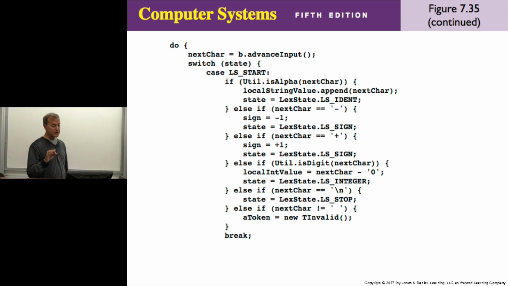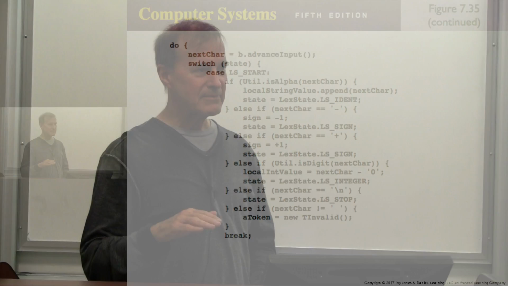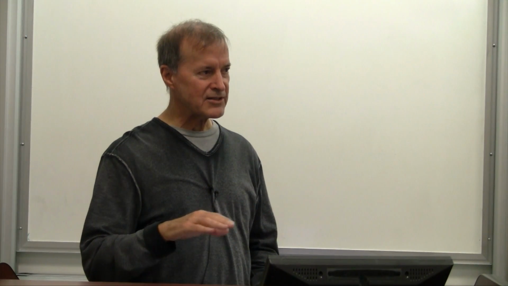But now, I don't know if you remember reading this in the description of the problem in the book, but notice that this next char gets b.advanceInput. That is the only place that should occur. Do not duplicate that anywhere else in your code. So what I'm saying is those nested loops in actionPerformed, and this do loop, you are forbidden to have any other loops. It needs to conform exactly to this format.